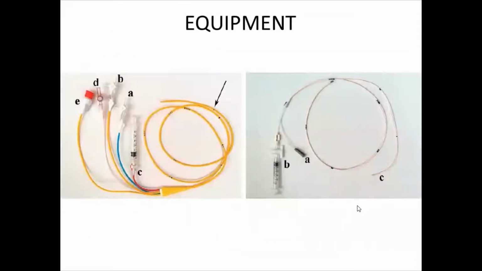Regarding the equipment, what is on our left hand is the Swan-Ganz catheter. I think Hatim already discussed with you the parts of the Swan-Ganz, and it is usually used for right-sided hemodynamic recording. On our right hand, this is called the Berman catheter. It is used for hemodynamics and for angiography at the same time.